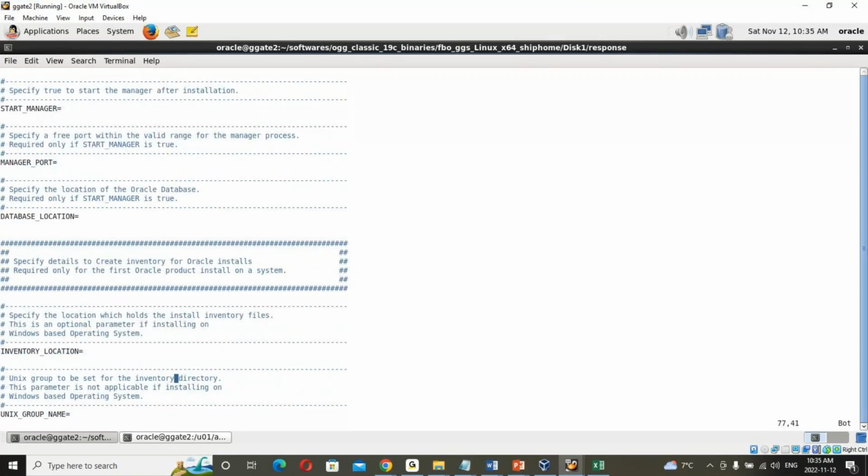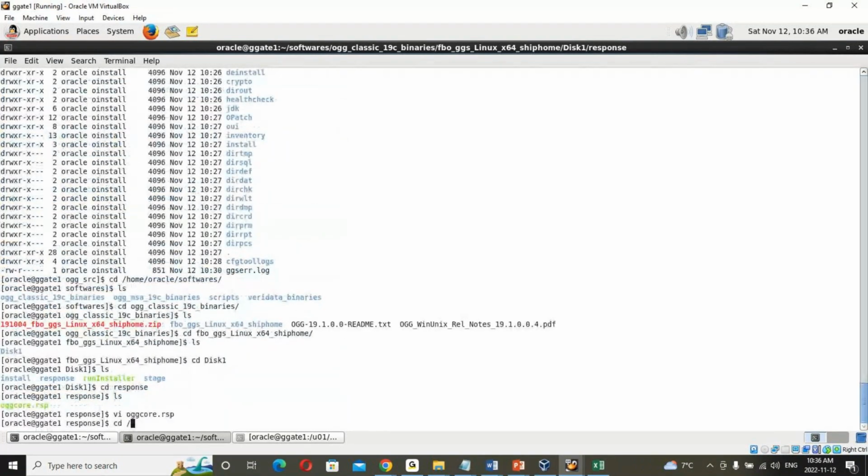And we need to provide the inventory location. I'll copy the inventory location from GGate1 itself. Where did I copy? Home, /home/oracle.